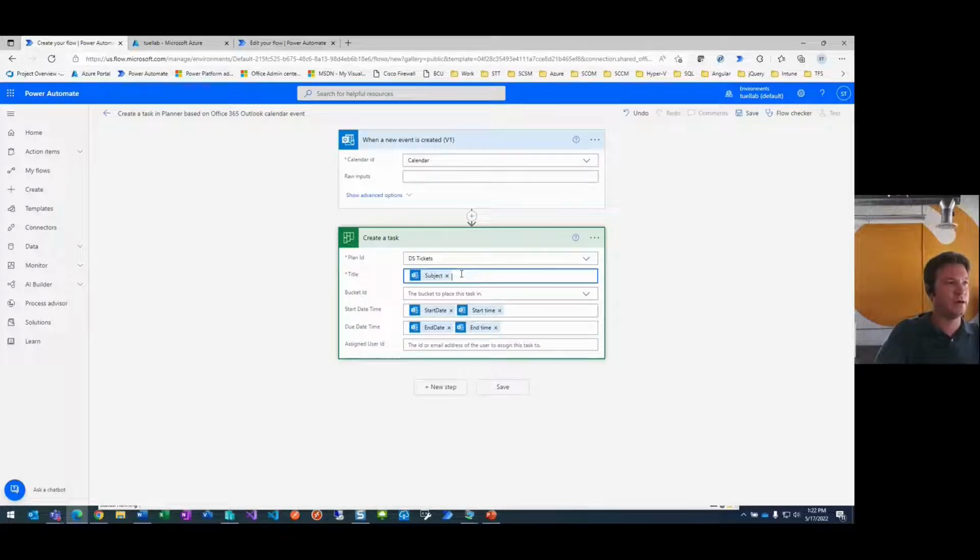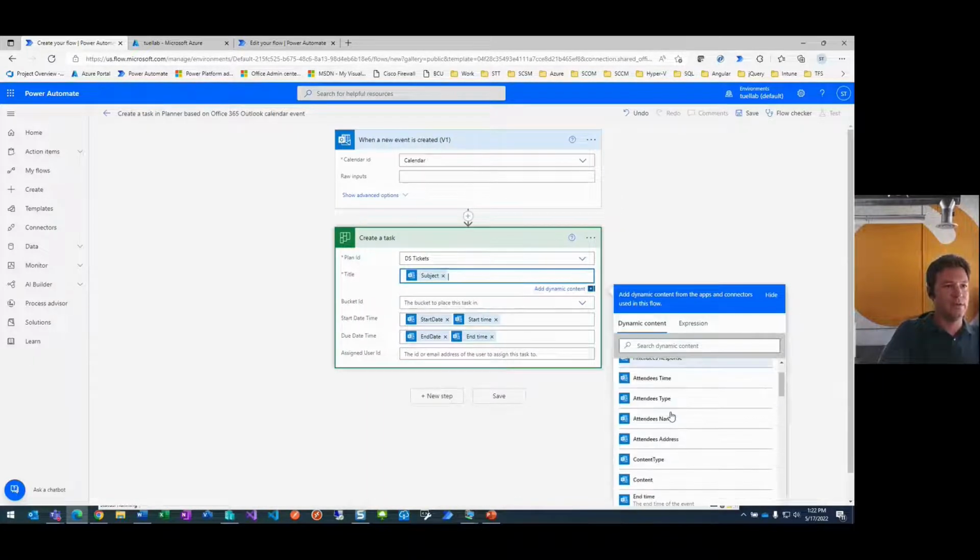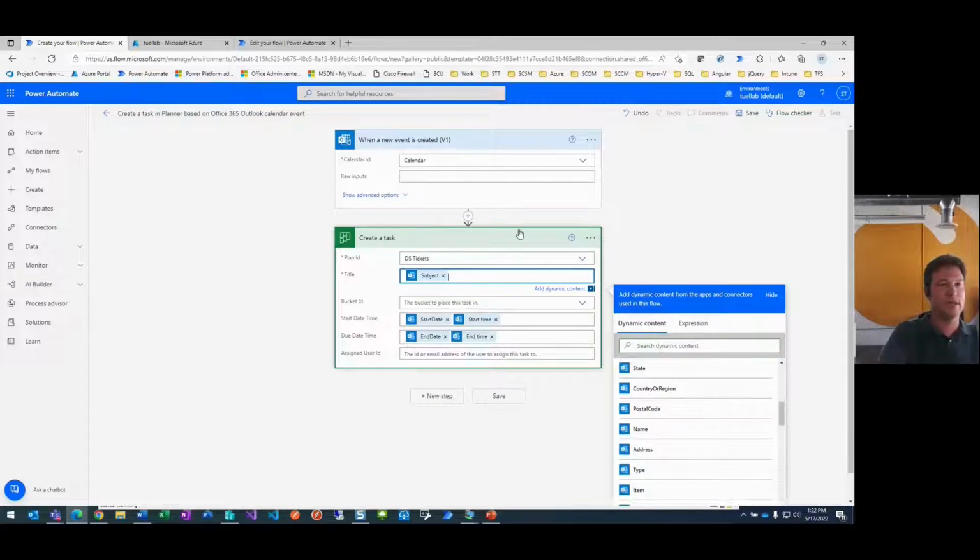So when I click here, we can see there's a host of variables that we can use from previous steps. It's called dynamic content here. So the more steps you add above, you'll have those variables at your disposal in actions down below. So here we're just grabbing the subject of the event, start date, and end date.